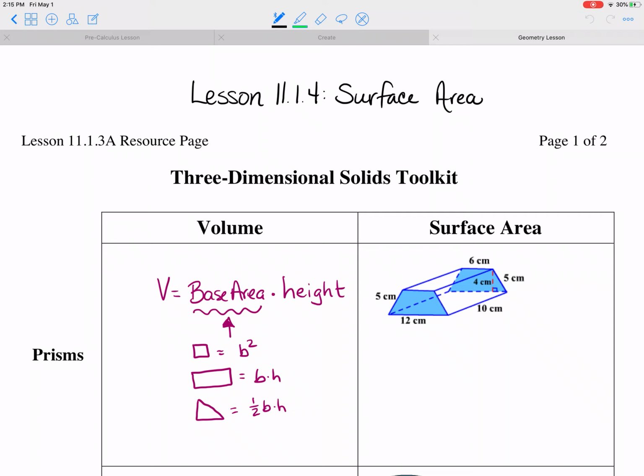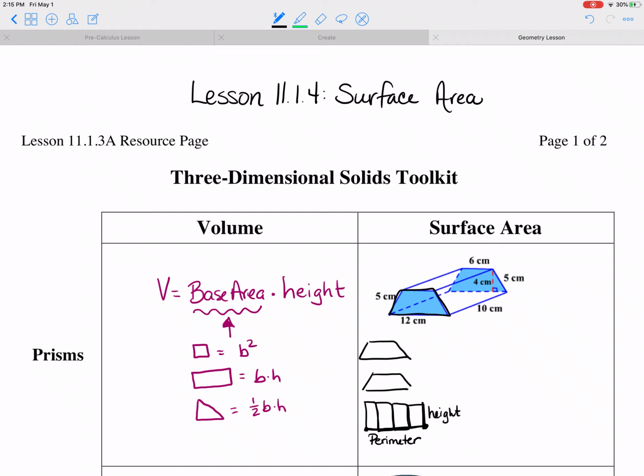So in the case of this trapezoidal prism, we have the trapezoid on top, the matching trapezoid on bottom, and then we have, not 5, 4 rectangles as we go around the 1, 2, 3, 4 sides of our trapezoid. If you notice, this dimension of those rectangles would be the perimeter of your base shape, and this is going to be the height of your prism.